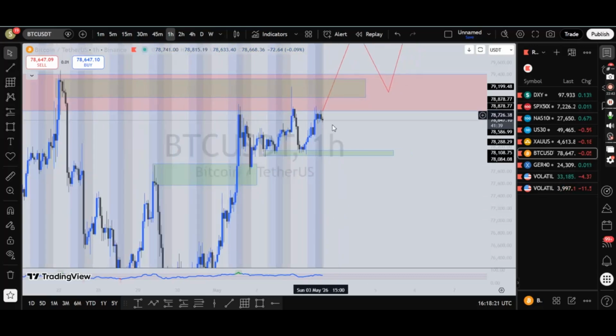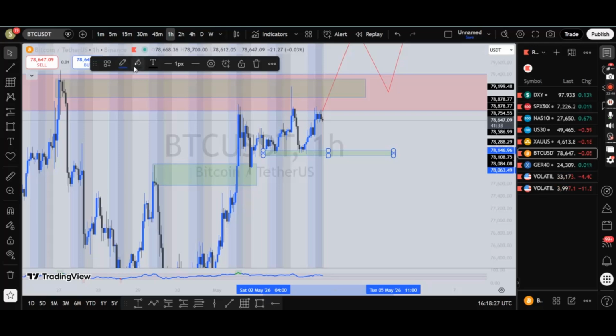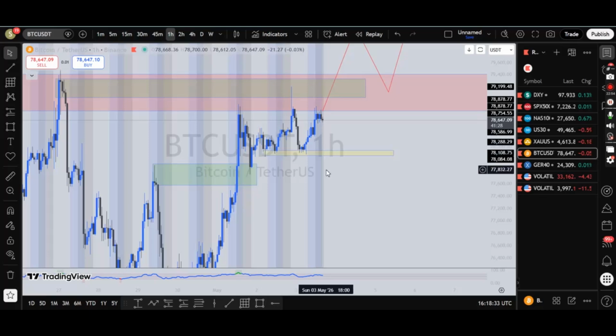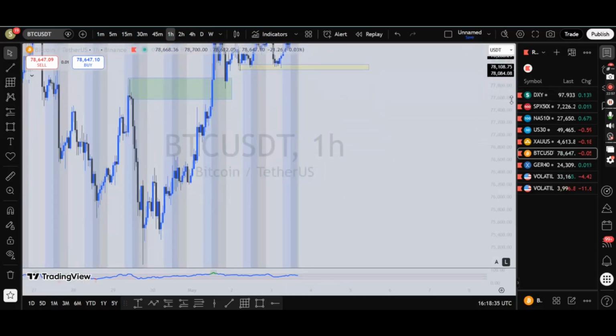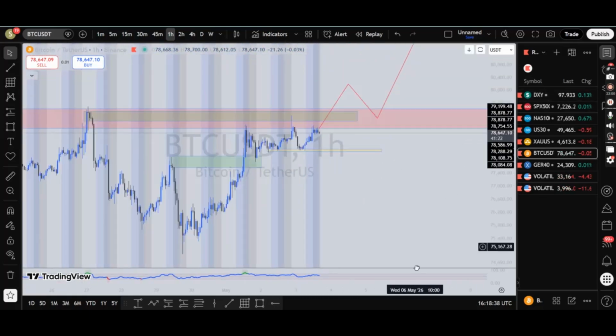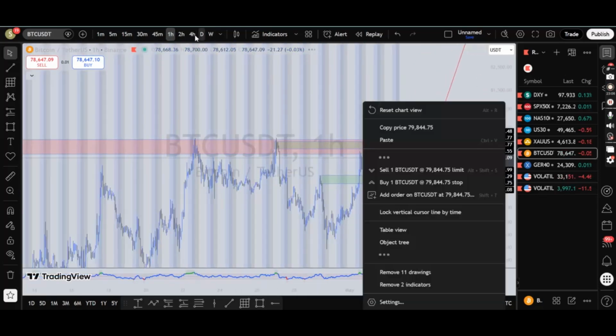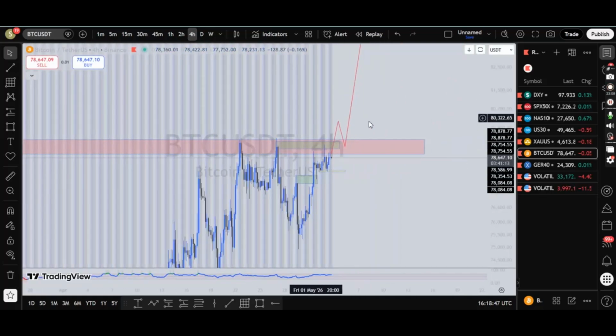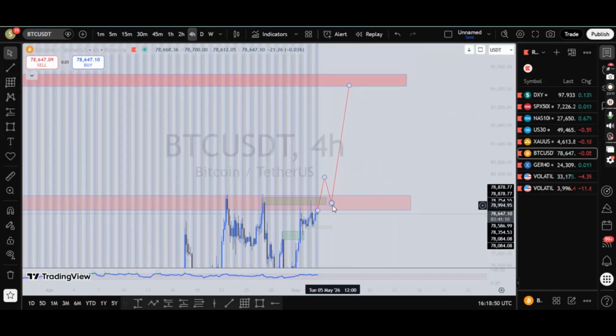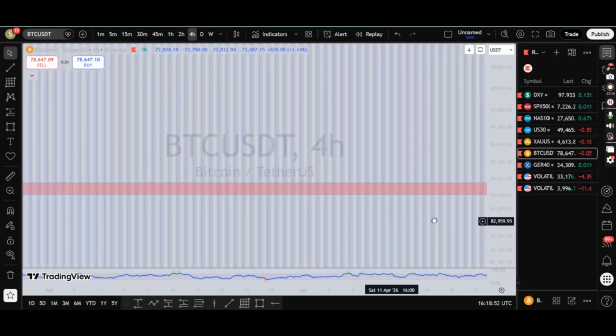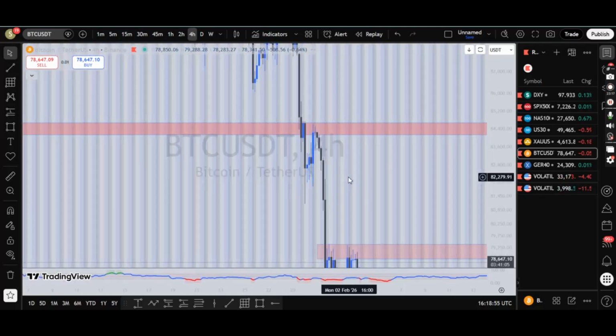So I'm looking for price to break this zone, this support zone, this little support I have here, which I've been working with. Let's mark it. It can also be marked as my demand zone. I'm looking forward to seeing price break this zone before I can go all in. Right now, the volatility in the market is low because it's weekend. So why do I have this up, down, and up? I'm basically saying, should price break this resistance zone, I want to see a break and retest back into the zone before price moves up to the nearest resistance zone. What is the nearest resistance zone? You can basically see price at 84,180, 84,200 for BTC.